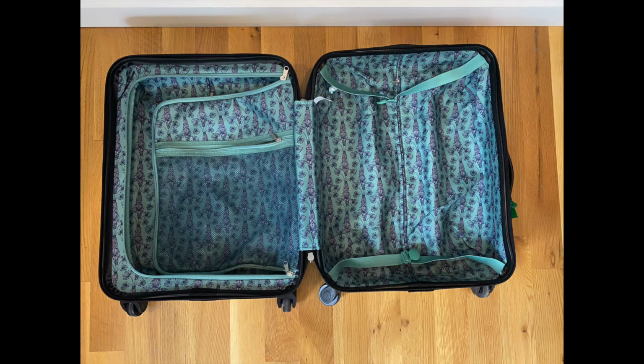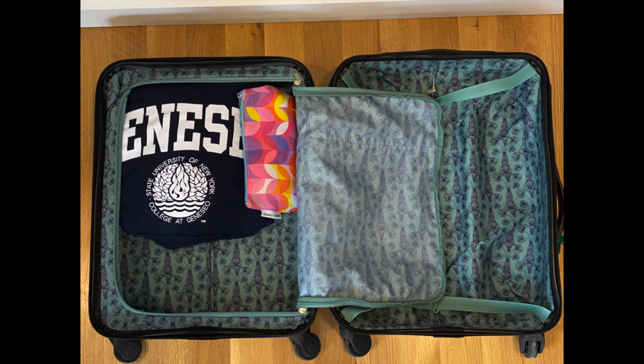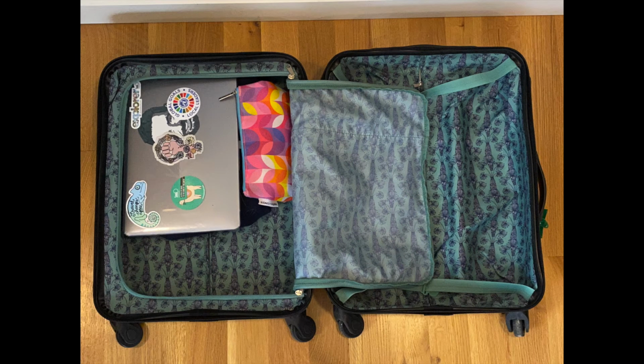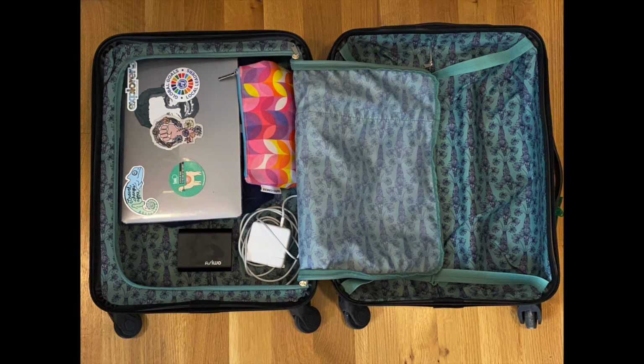Next is the carry-on. Here's where you're going to want to keep all your personal essential items that you want on hand with you at all times. In my carry-on, I like to pack a sweatshirt in case the plane is cold, a small toiletries bag, remember, keep it light, you can buy stuff abroad, my laptop charger, a rechargeable battery, and my camera.